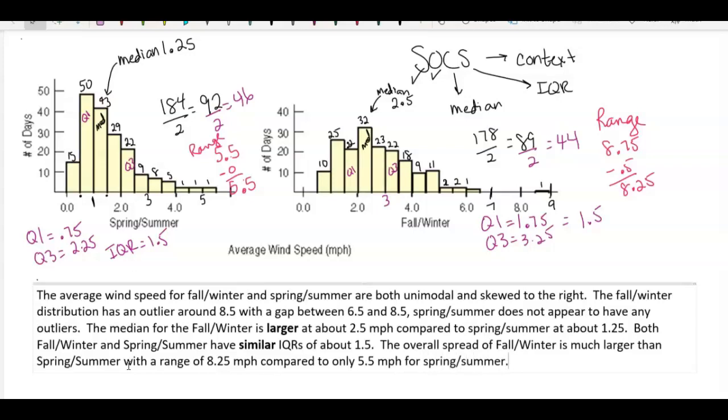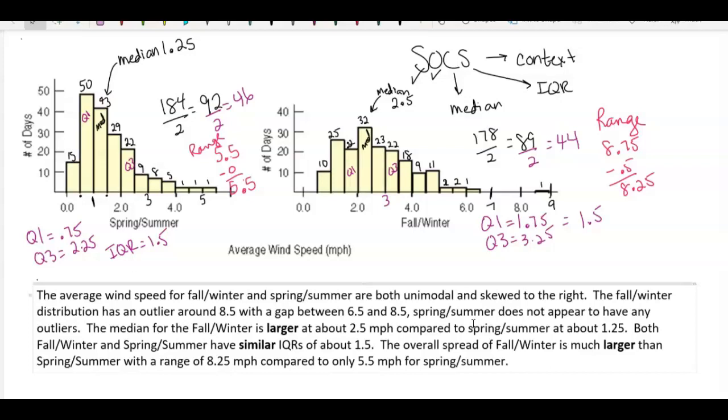So that has a lot of different information, right? I covered all my bases. I use comparison words. You do not want to write a paragraph for one and then write one for another. You need to mesh them together. So this is a perfect example. If you did not write this last sentence, you would be okay. For AP students, I think that you would want to write this last sentence on an AP exam because it gives a better visual and you can actually see how much more spread out things are.